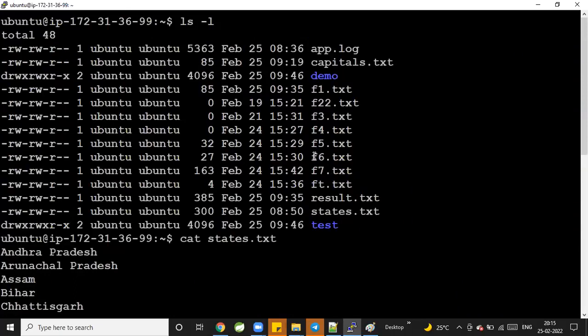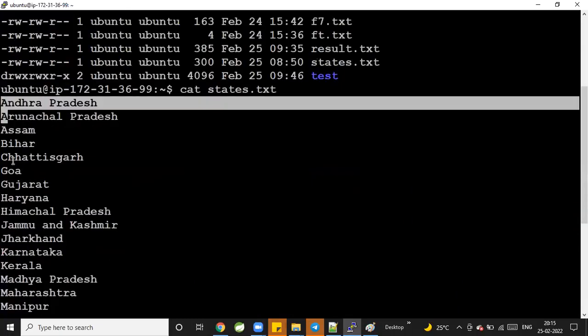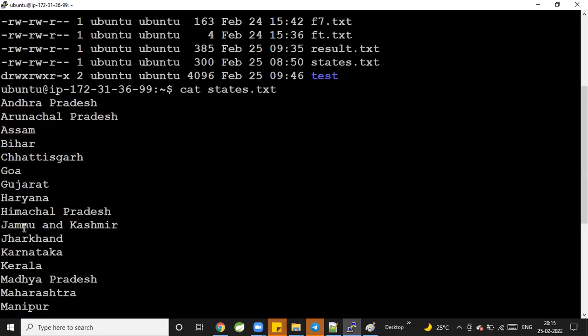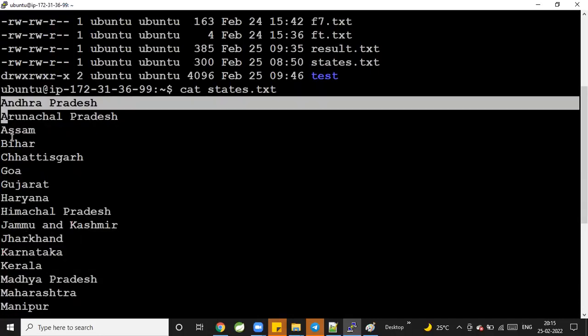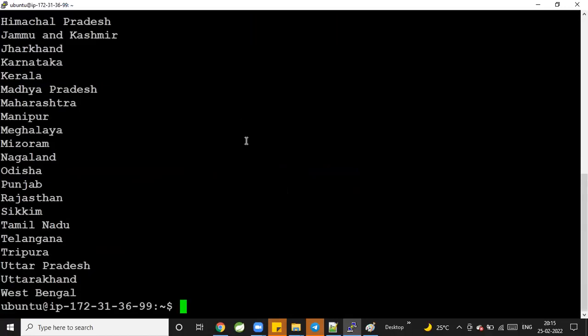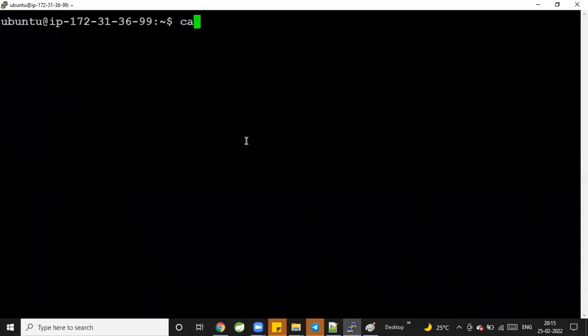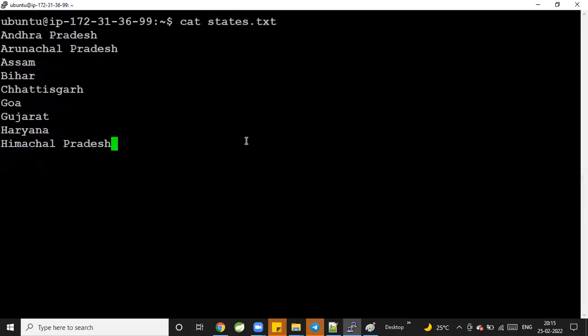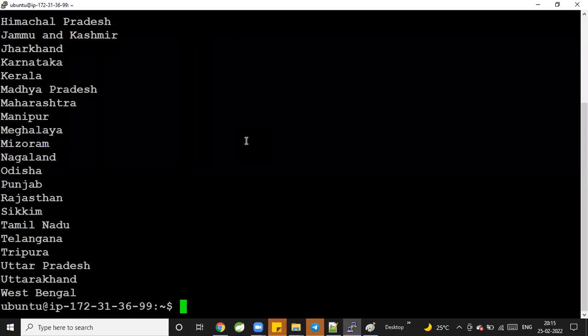I have created a file called states.txt, and all the India states are available in it. What command am I using to print the content of the file? The cat command: cat states.txt. It is printing all the content.